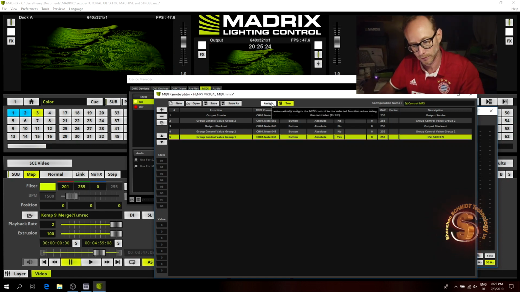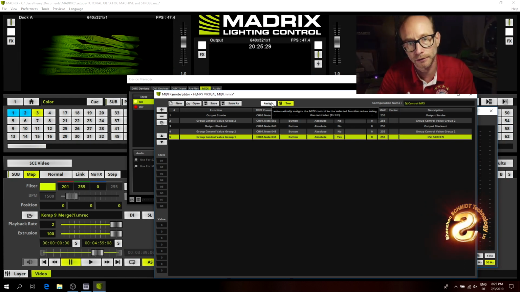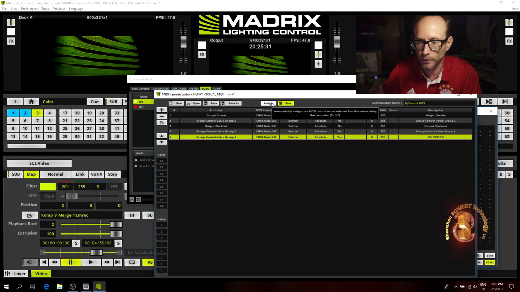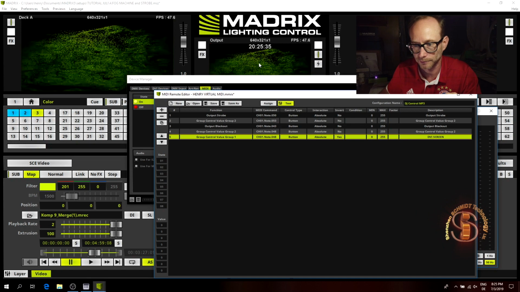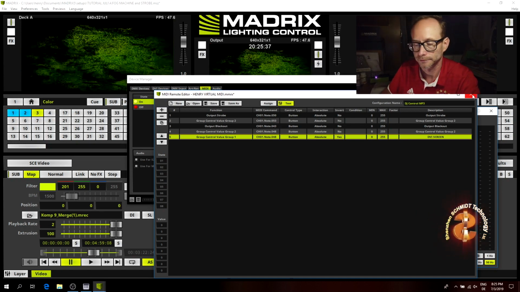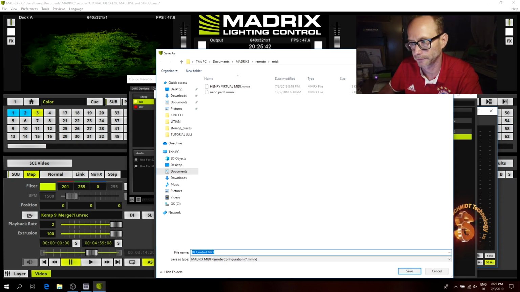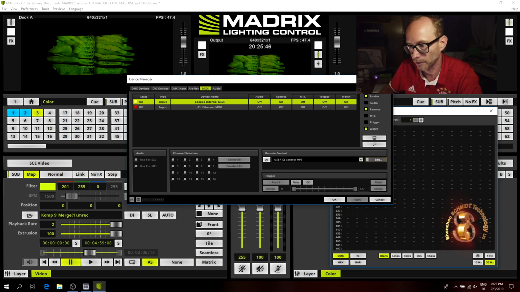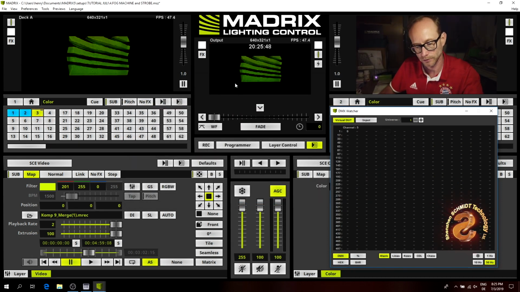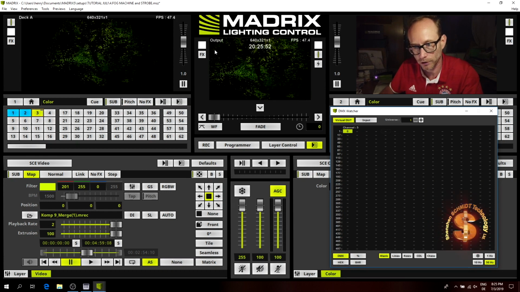So when I press A we have a black screen and we have a small point here. Yes, I want to save. So all means I have the fog.